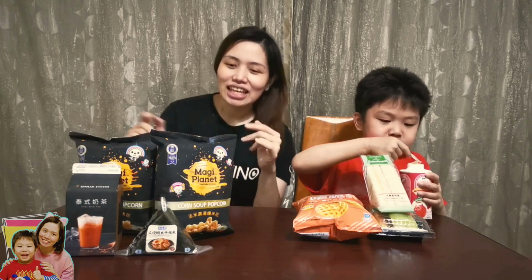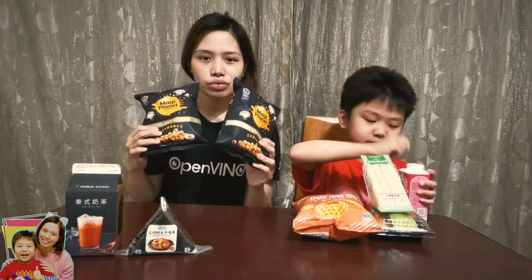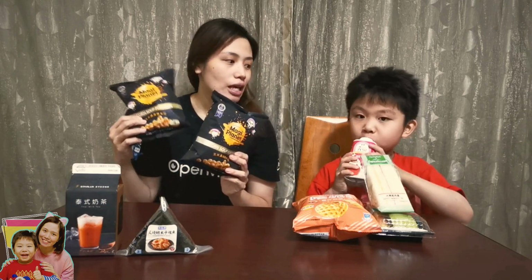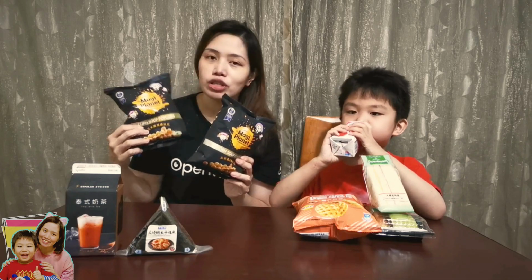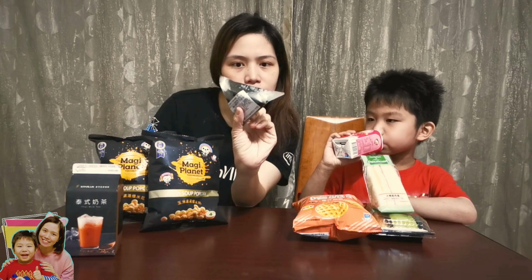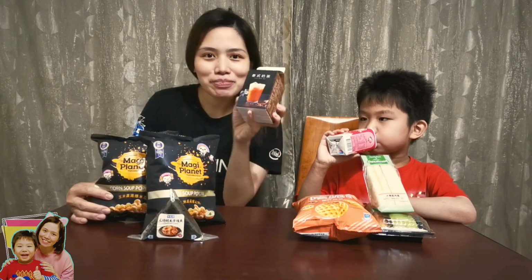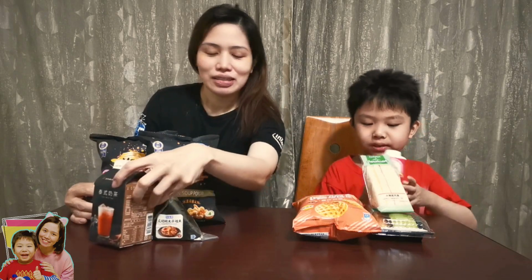And now guys, here are the items that I bought from 7-Eleven. So this is a promo. Buy two. This one, original price is $59, but if you buy the second pack, the second pack costs 40% less. So I bought two. So let's try this one. And also this one, the onigiri, the salmon. Grilled mentaiko and salmon. And this is the Thai milk tea. So I'm excited to try it.